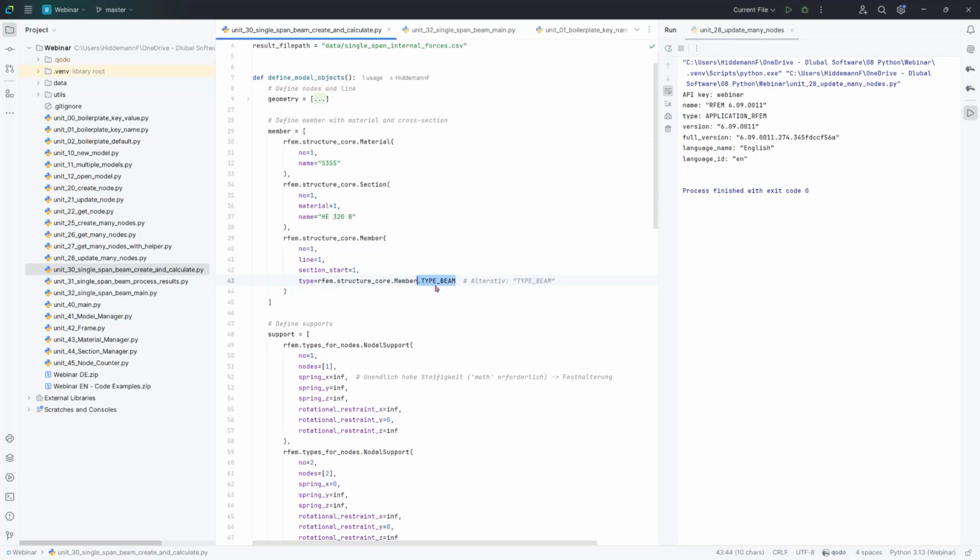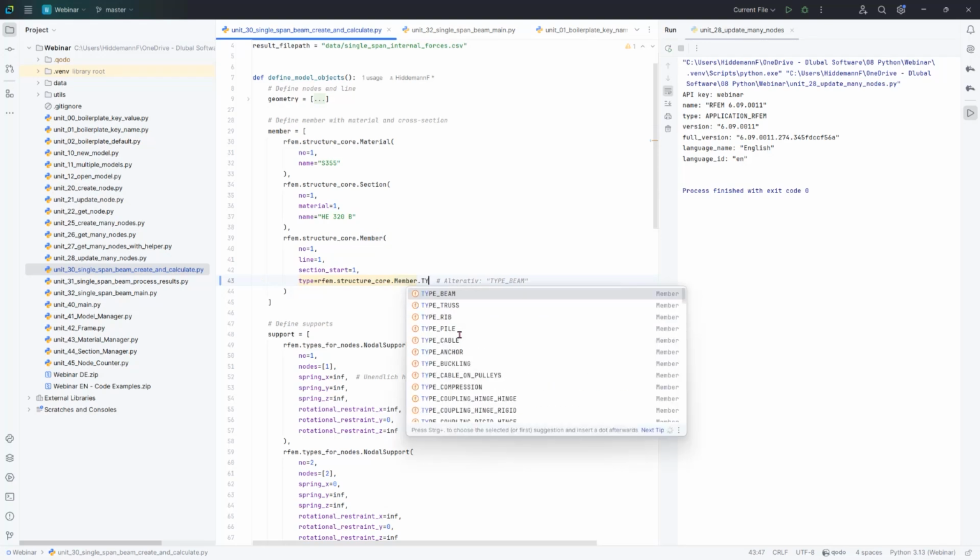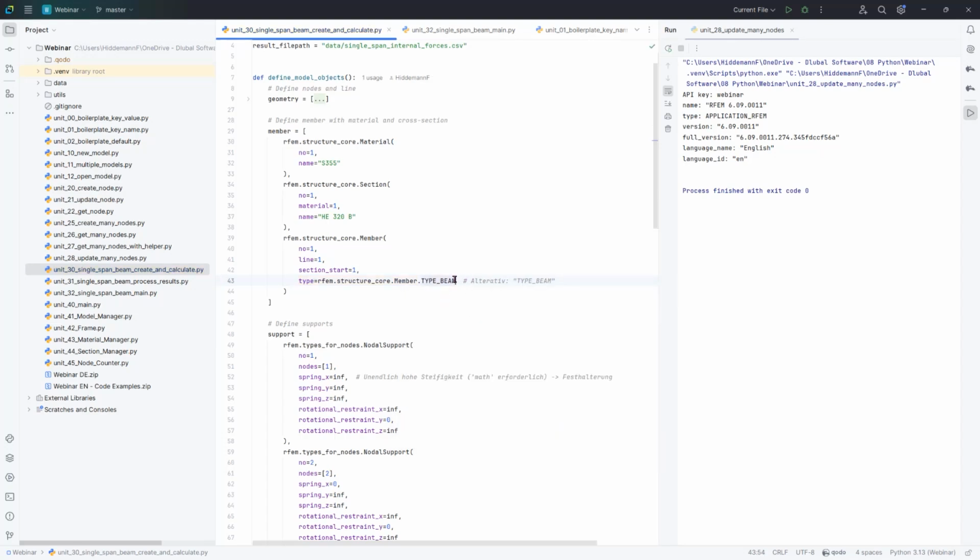The convention here is that if you need some specific type or property, you use the same object name. Under that, you have all different types, like, for example, truss, rib, cable and pulleys, which is coming soon. And here you can use the type beam to define it. This is a nice feature, that you are already in the same naming space here and can use enumerates.